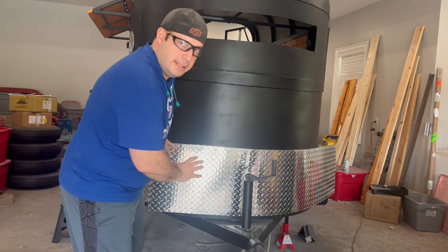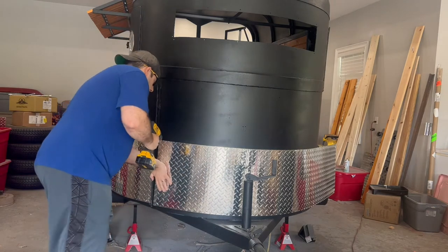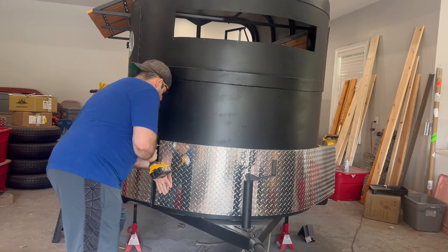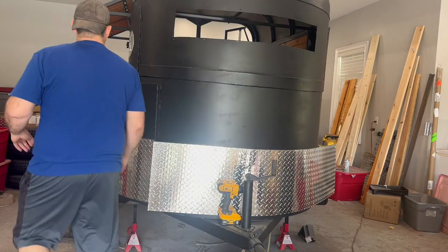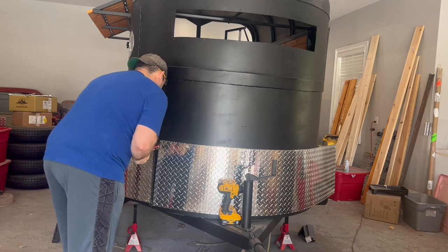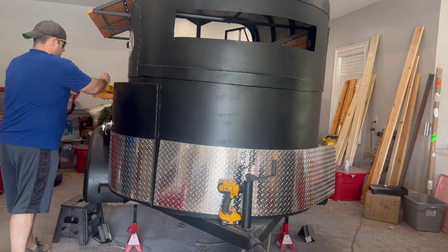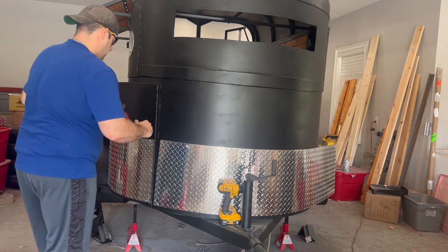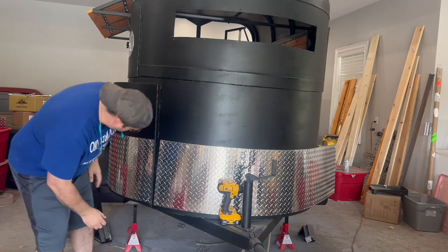They don't line up perfectly. You just press it up there, and then I've got my 3/16 bit. You can actually push it up against there. Make sure it lines up perfectly. But I'll show you what I'm talking about. As you can see, I drilled that out. Push this in there. And you just do the same thing. You'll see whether they line up or not.